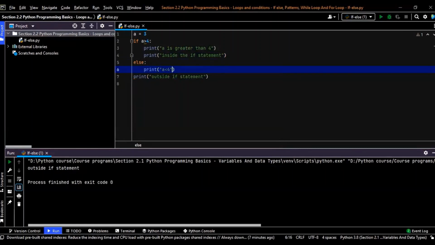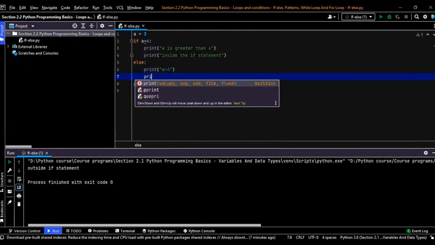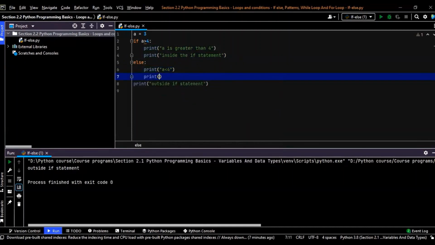And we can also mention one more thing, that is print inside else block. All right. Now, what do you think will this statement do?